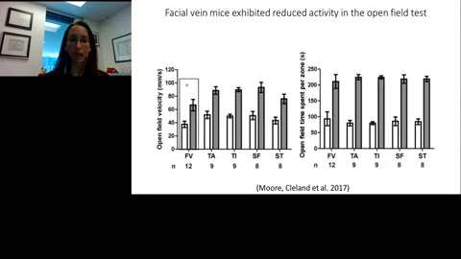So then in our behavioral tests, looking first at the open field test, our mice did behave normally in the open field test. So for rodents, that's spending more time on the periphery and less time out in the open. But we did note a statistically significant decrease in velocity actually in our facial vein group in the open field. Again, that sort of fits with those periods of inactivity, and it also is consistent with what the Cy et al. paper had reported with decreased activity in the facial vein group post-phlebotomy.